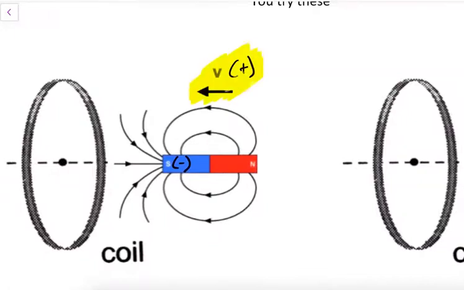If you had trouble with it, the hint is you can think of South Pole lines as negative, and since it's entering, you're like adding a negative. So what do you need to do to get it back to oppose that addition of the negative? If we're adding the negative, that means we need to get it back. We need to oppose that change, so we need to add some field lines. And when I say add field lines, we need to add North Pole field lines, or specifically field lines that are opposing this South Pole.